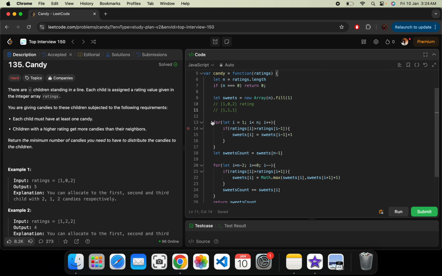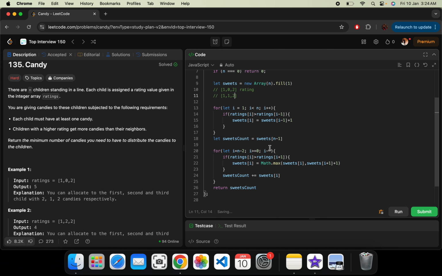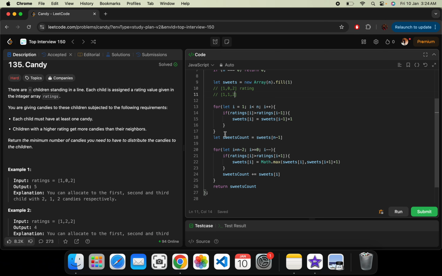In this case it wasn't. Then we went to the next iteration and we found that the third child's rating is greater than its previous neighbor. So we increased the number of sweets that the third child would be getting, and we made it 2.